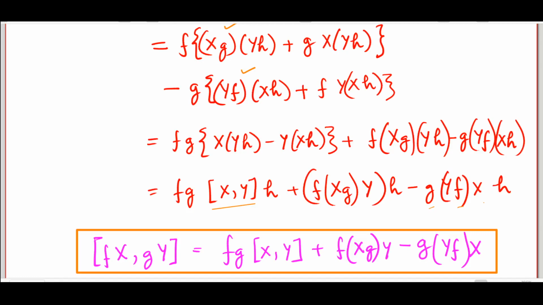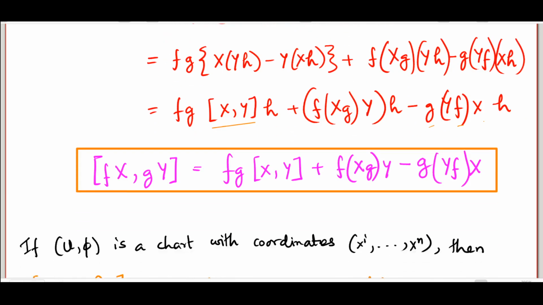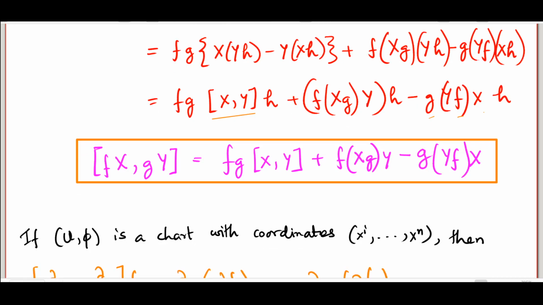One immediate application of this formula will involve the version where each of these vector fields is expressed in terms of some coordinates. So let us turn to what happens when you have coordinates. Suppose you are using a chart (U, phi) on your manifold, and the coordinate functions for phi are x1, x2 up to xn. We are talking of an n-dimensional manifold.